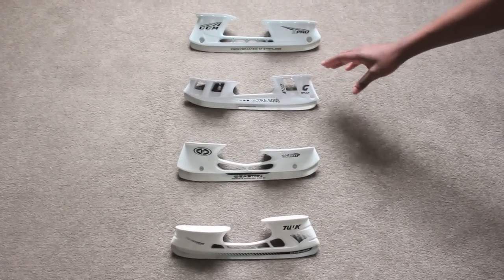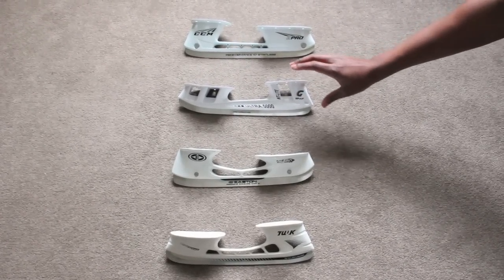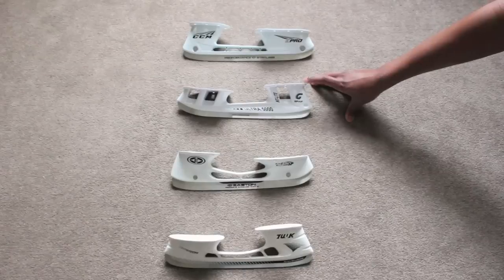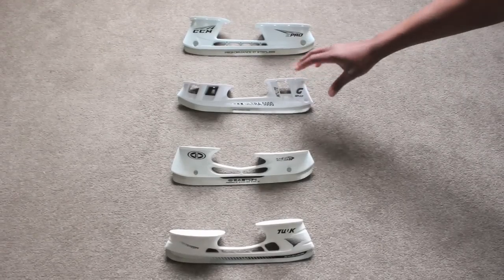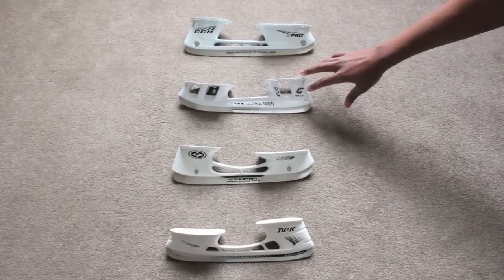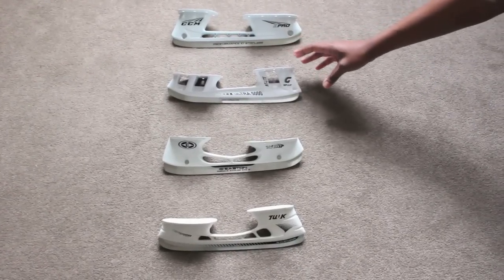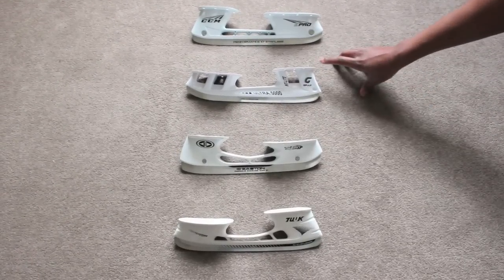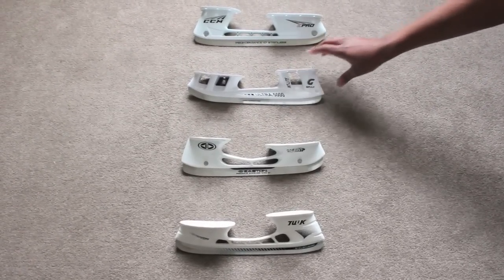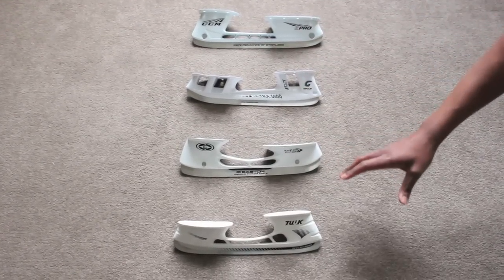Obviously their intermediate skates and their lower-end skates are a bit more forgiving, but Graf are probably one of my favourite brands as I like sort of more traditional things. But I do respect Graf and believe that they should be getting a lot more attention and a lot more respect than they do, because they don't bother about different marketing gimmicks like Bauer do. They just focus on the product, and it's one of the best made products on the market. Definitely better than Bauer and Reebok and CCM, so these would be a good brand to look out for as well. But their holders, I can't really compare them to the LS2s.